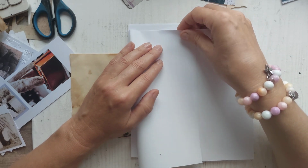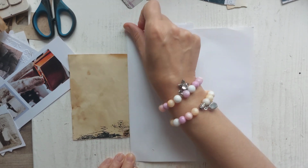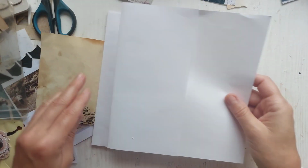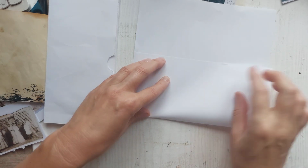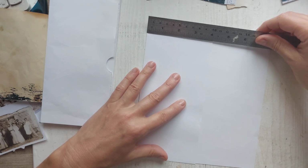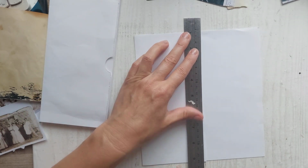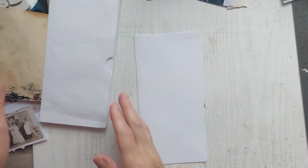Maybe this is not right for a Traveler's notebook size. I still don't have an actual size for a Traveler's notebook, but I know it's narrow and slim. Anyway, somehow it feels a little bit wider. Okay, like that. Is it full? So, and then this one I'm just tearing off. So we are having this base.